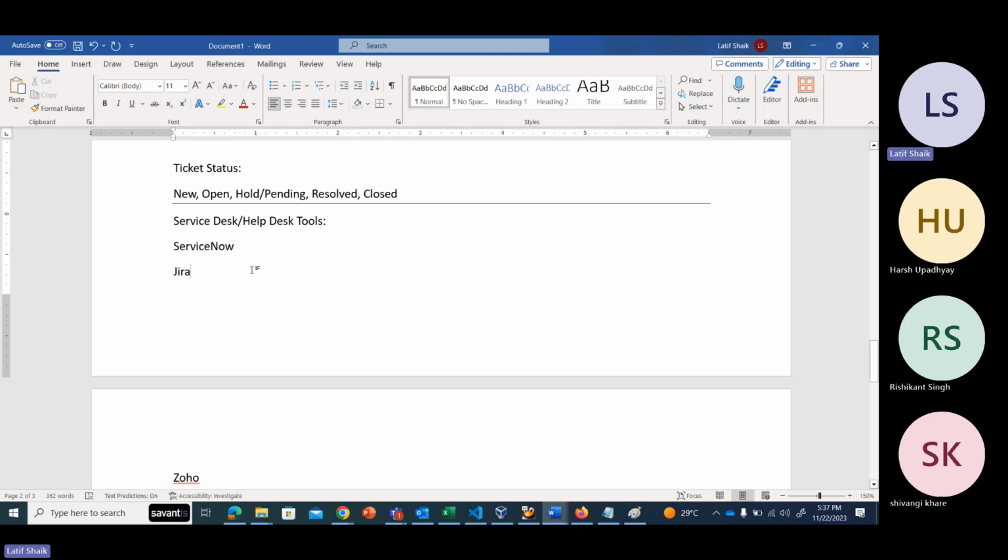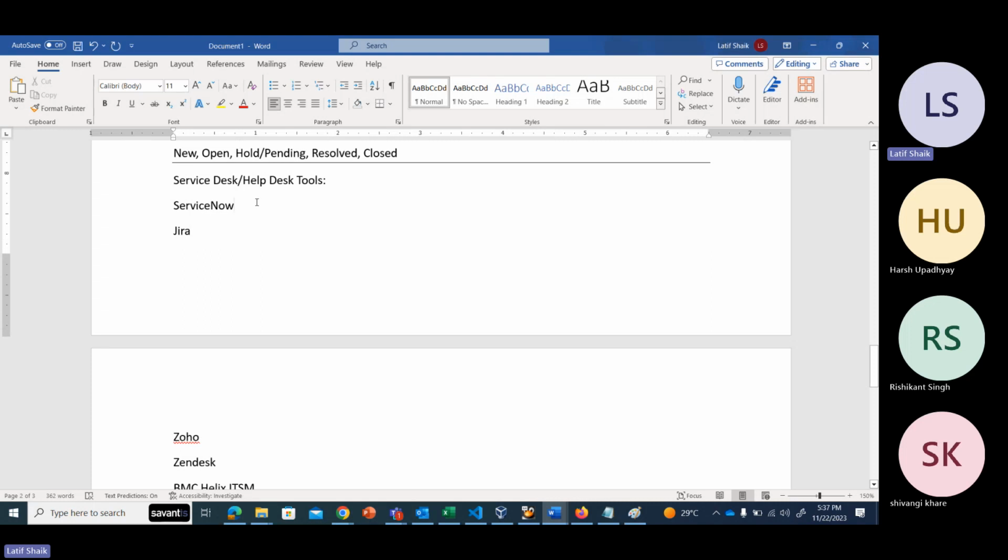The most famous ticketing softwares nowadays supporting service desk are ServiceNow, which is cloud-based, and Jira, which is both cloud and on-premises. Cloud-based means you can use it with no need to install on any server. On-premises means you install it on your organization's server. With cloud, the organization simply goes to the company, buys it and uses it, like your Gmail account. You're not installing any Gmail server, right? You're using it directly. So ServiceNow is directly cloud, no on-premises.